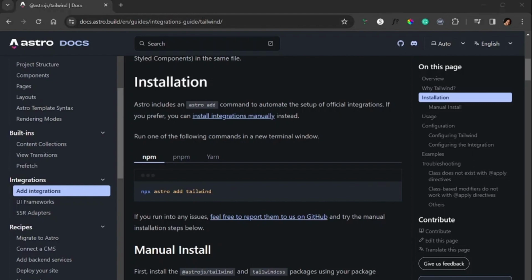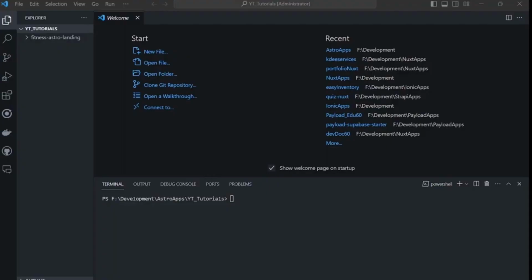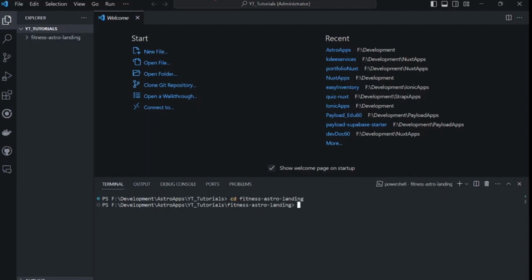And we will go back into our terminal. First of all, we will cd into the folder, so it was Fitness Astro Landing. If you chose a shorter title, that would probably have been better.